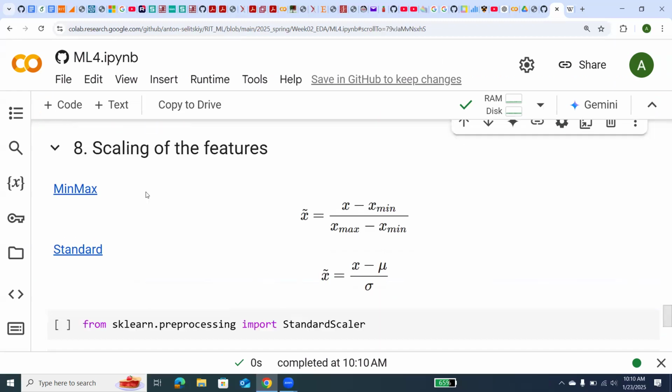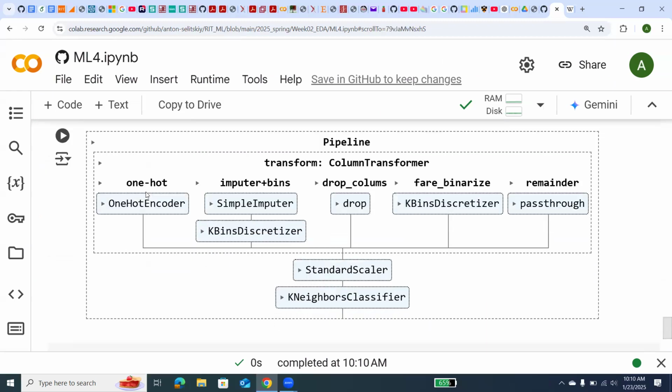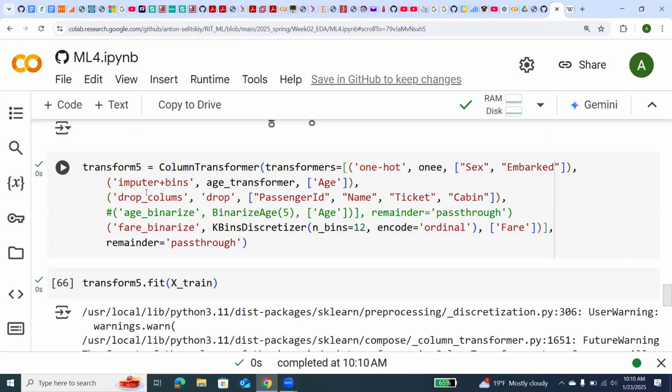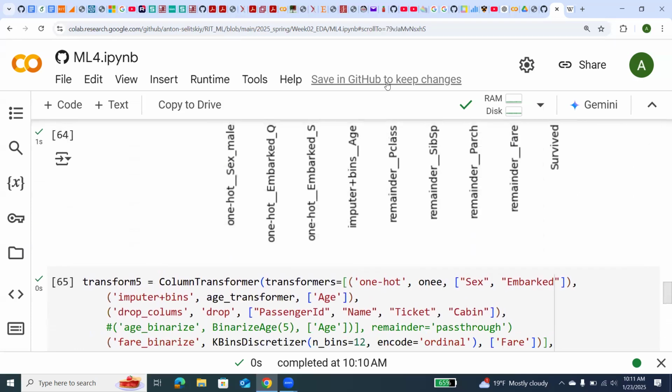Okay, I have scaling data, but I don't see mutual information. Okay, so there is also mutual information coefficient.